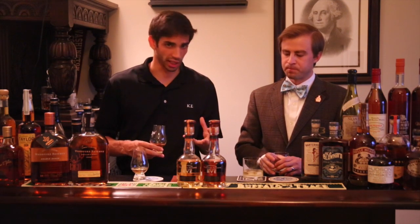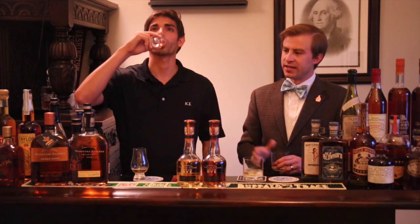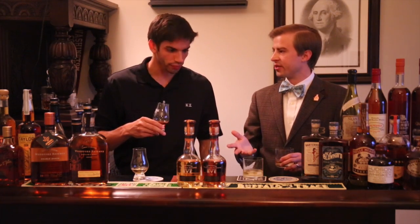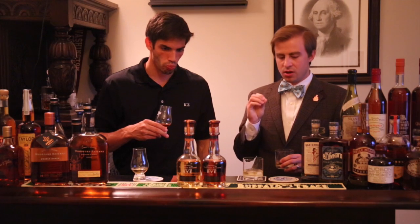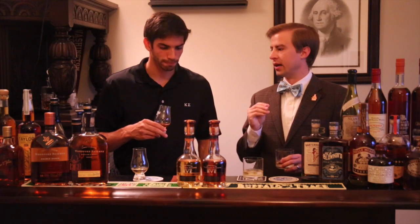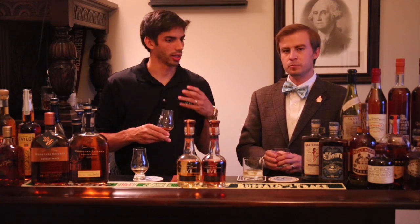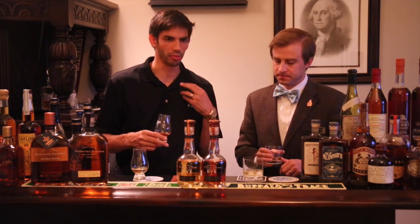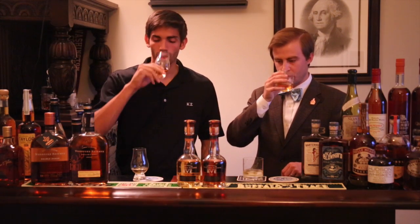The baking spices, cinnamon, rye still. We've reviewed some other ryes on here, and I think this has a little bit of a different taste than a lot of those. You still get a little bit of the wintergreen, a little bit of wood, but it's got a nice different taste to it. It's good and it's kind of unique, and I don't want to say weird, but I'm getting a little bit of berries as well. And it's enjoyable. Definitely.